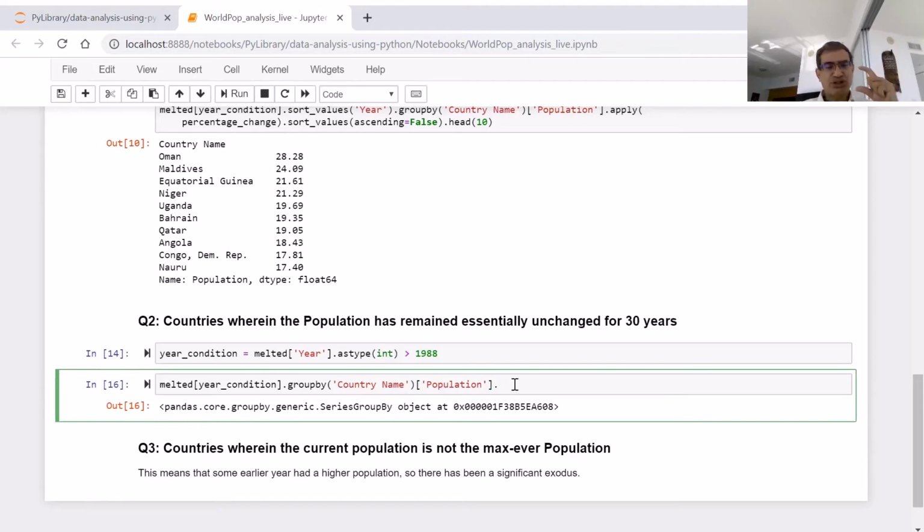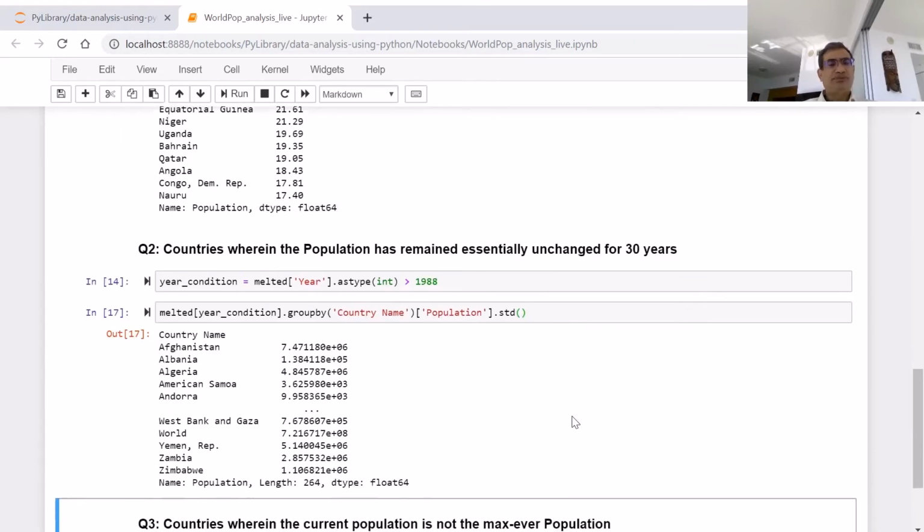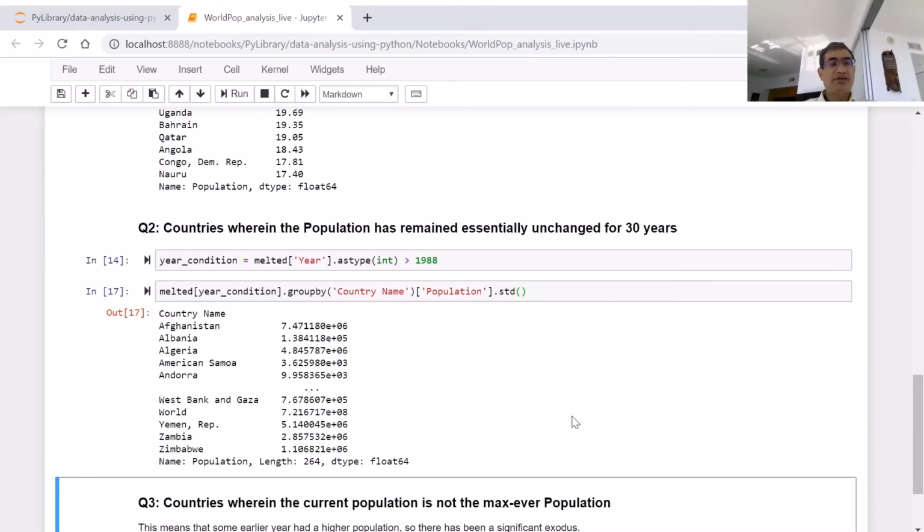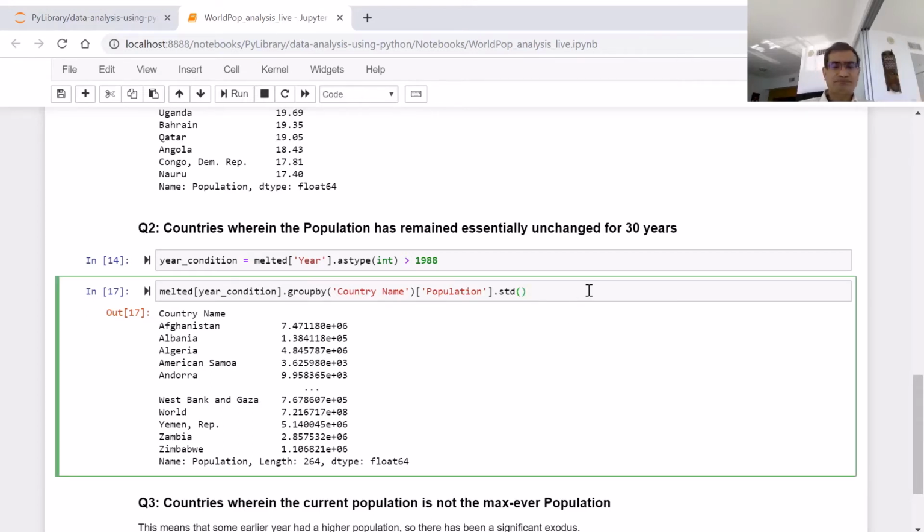After you've taken a chunk of 30 for each country and looked at the population column, what do we want to do with it? We want to calculate maybe its standard deviation. So finally we got it. We are very close now. So we have all the standard deviation for Afghanistan, Albania, Algeria, and so on.